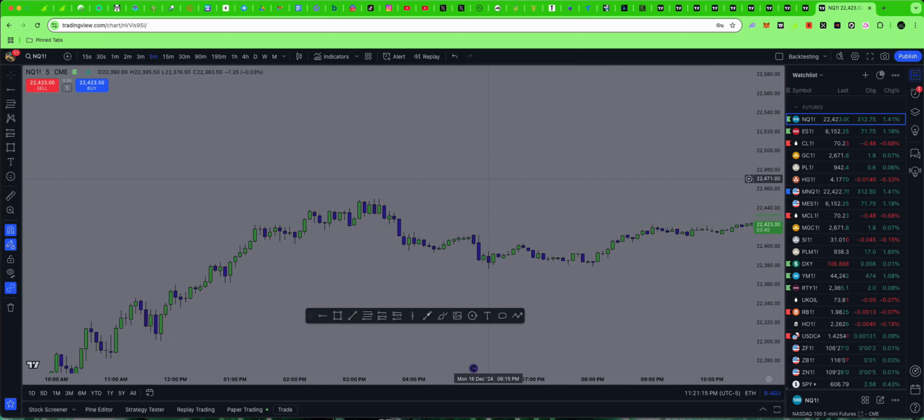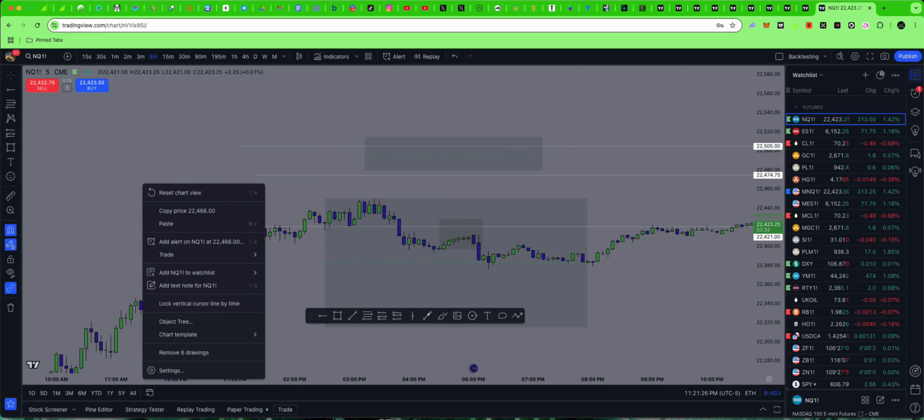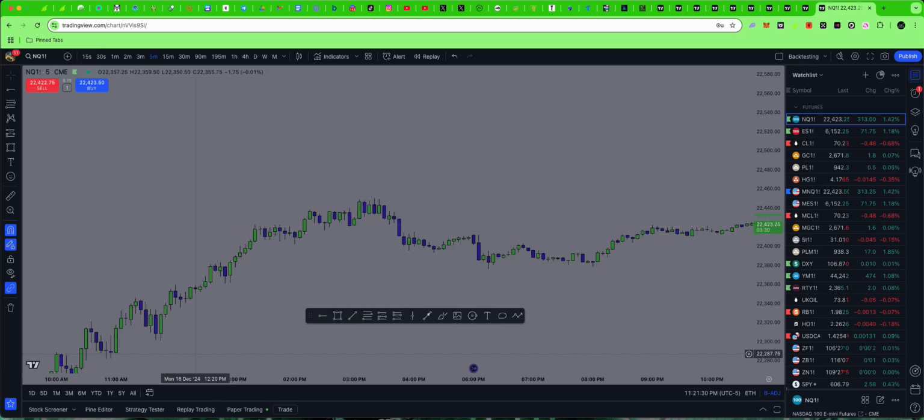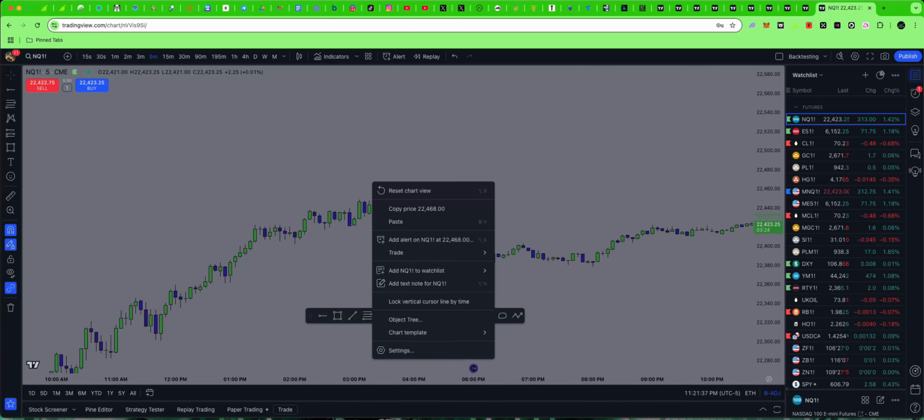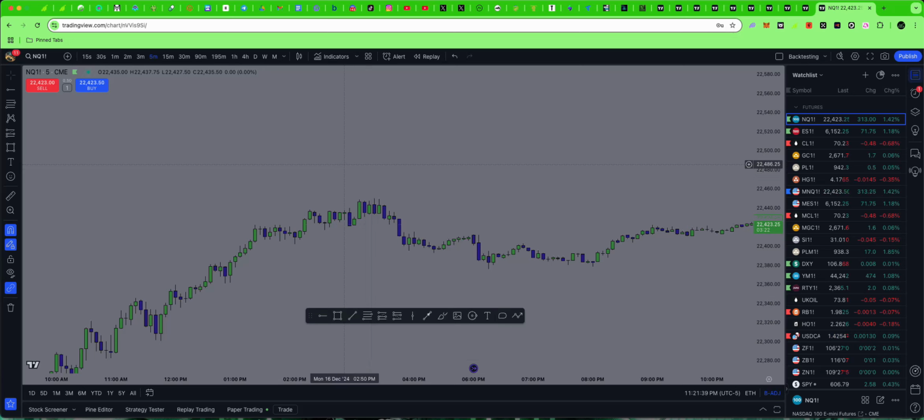If you guys have a bunch of drawings, I think I already showed you this, but I'll just show you one more time. Right, drawings. You want to clear your chart, you guys could just go here, remove the drawings, or you could right click the chart and remove the drawings there. A lot of stuff you guys do to click over here, you guys can also do it by here. And I think that's it, pretty much.